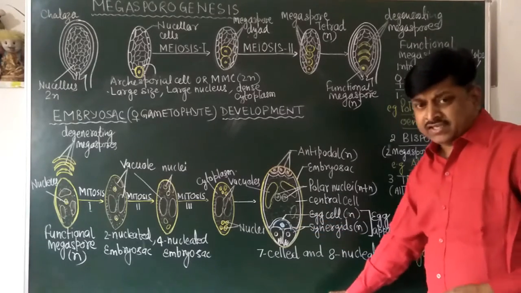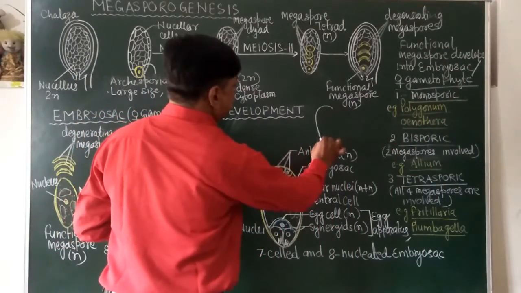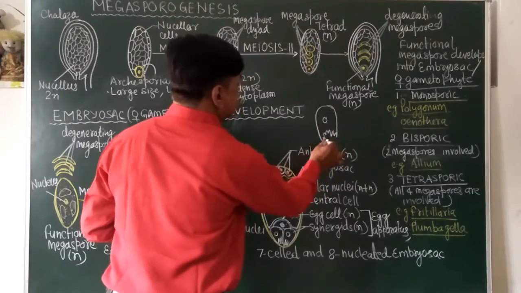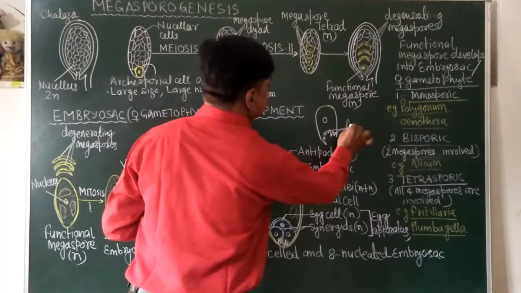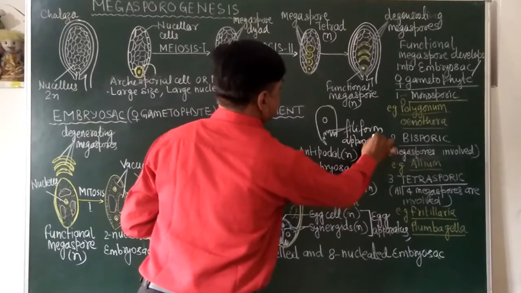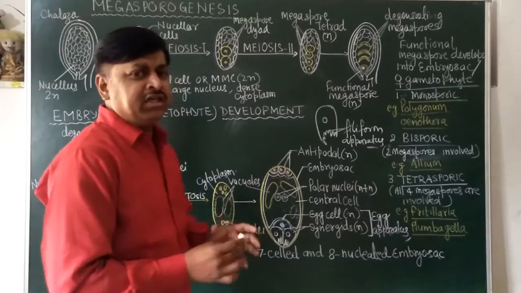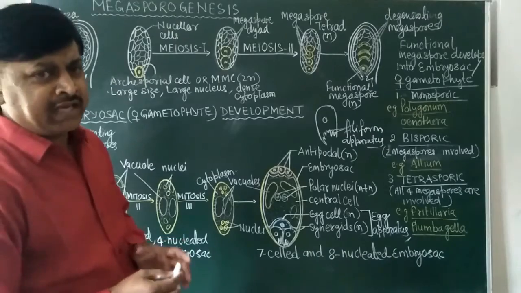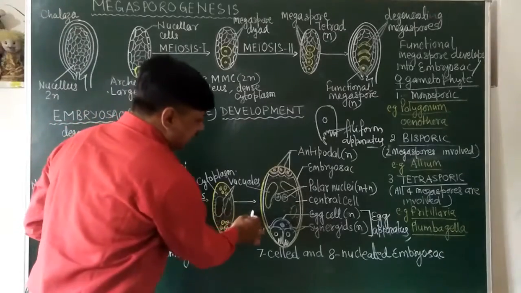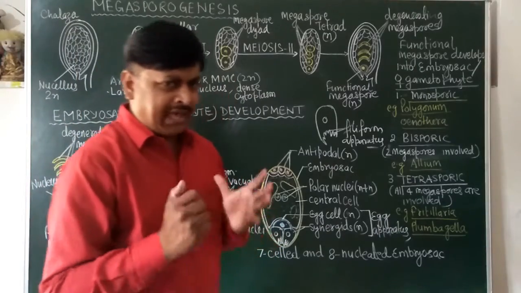Clear student? बाकी स्ट्रक्चर ऑफ सिनर्जिड में थोड़ा सा मैं आपको बता देना चाहता हूं कि if you will see the synergid cells, आप देखोगे towards the base some finger like projections are there. These are called as the filiform apparatus. आपको जानना चाहिए filiform apparatus. Clear student? Now this filiform apparatus, it guides the entry of pollen tube at the time of फर्टिलाइजेशन. जब पॉलन ट्यूब यहां से एंट्री लेती है तो उसकी एंट्री को ये गाइड करेगा। यहां से पॉलन ट्यूब अगर एंटर करना चाहेगा तो उसके एंट्री को गाइड करता है फिलीफॉर्म apparatus.